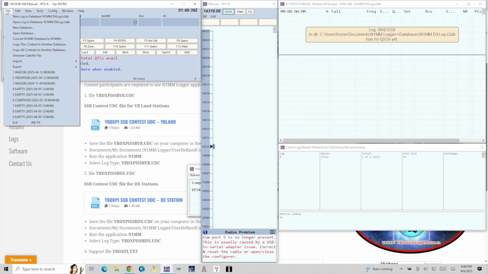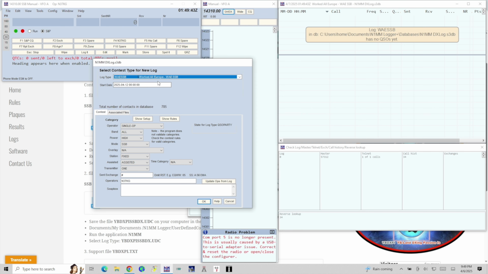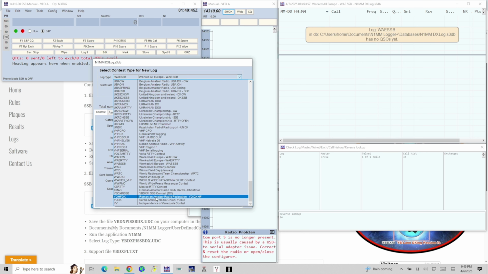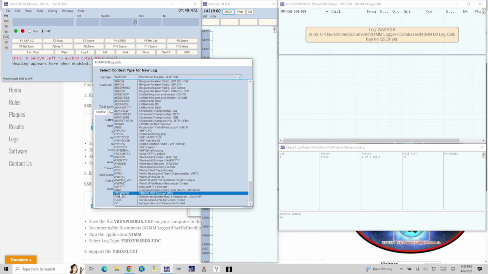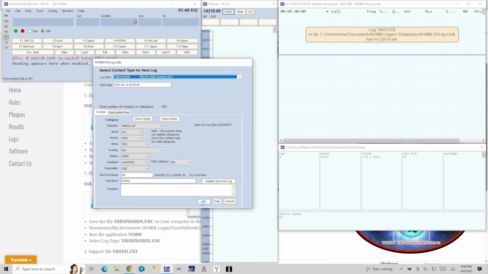And now we're going to new login database. Now you will be able to see the contest in your list. And now I'm able to click OK. Before I do that, I need to make sure that I configured this correctly.